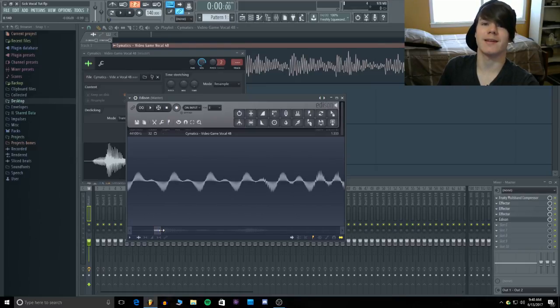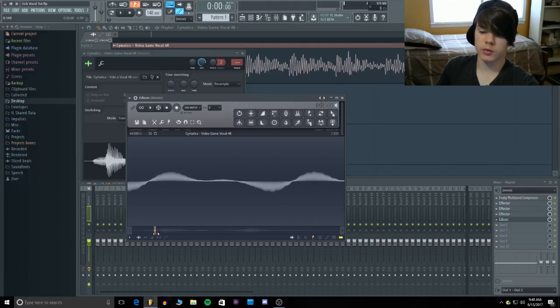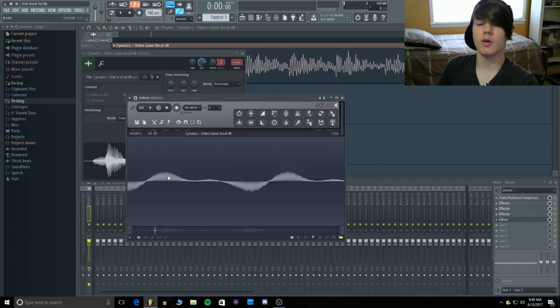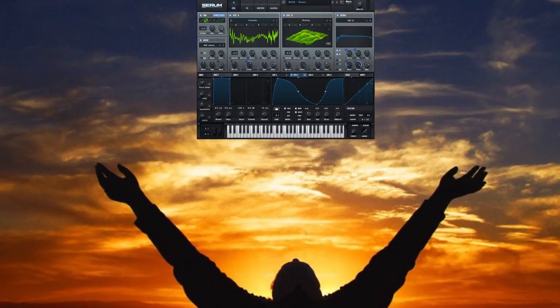So if you have a really not good quality audio file, sometimes this will happen. However, we're doing this on purpose. It's basically creating little squares in here. There is really no good way for me to show you this in FL. However, that's basically what it's doing. It's unsmoothing it and making it squared. Oh wait, I can show you in Serum.